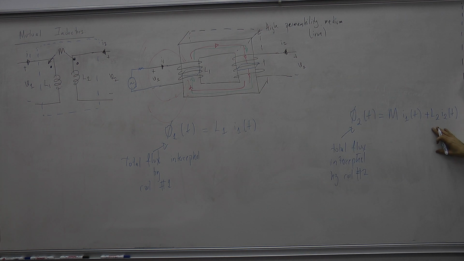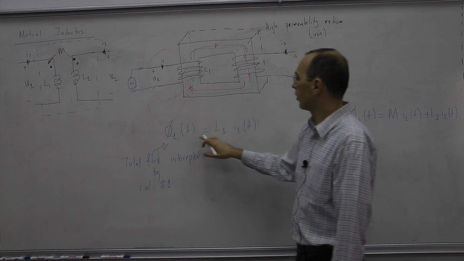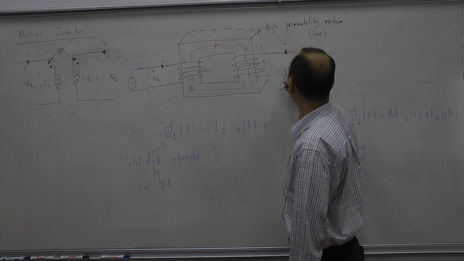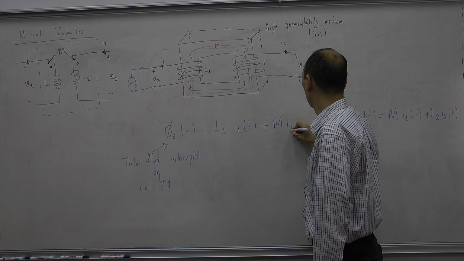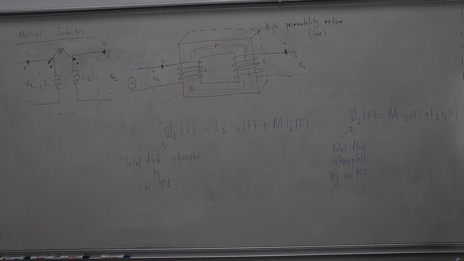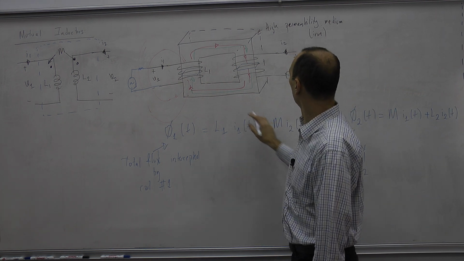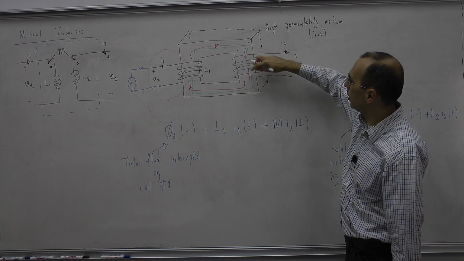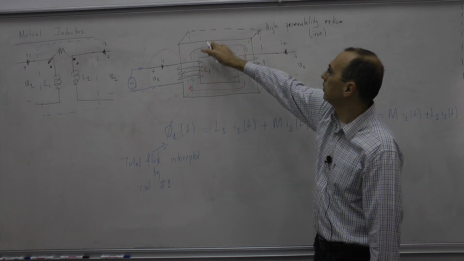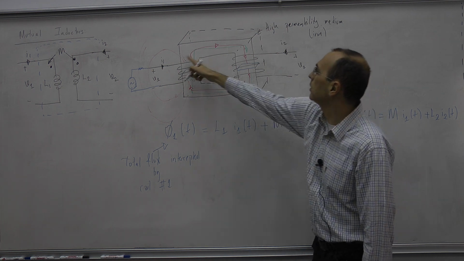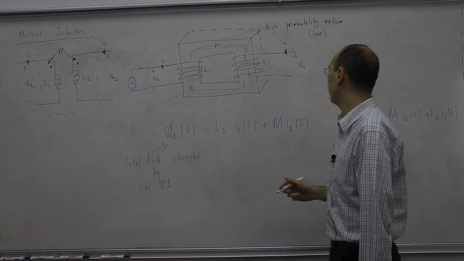So assume this says that the total flux intercepted by this second coil is due to the self-energizing coil, and this is due to the other coil, and I have that. Now for the first one, when the second coil is also present, I have the additional term. So the second coil, when energized, creates this green B field, and due to that green B field, there is some additional flux intercepted by the first coil.